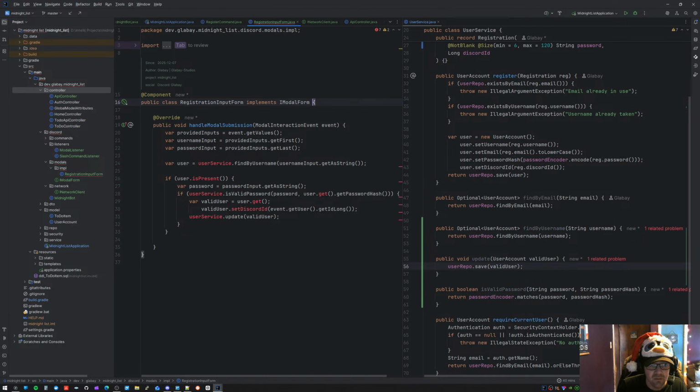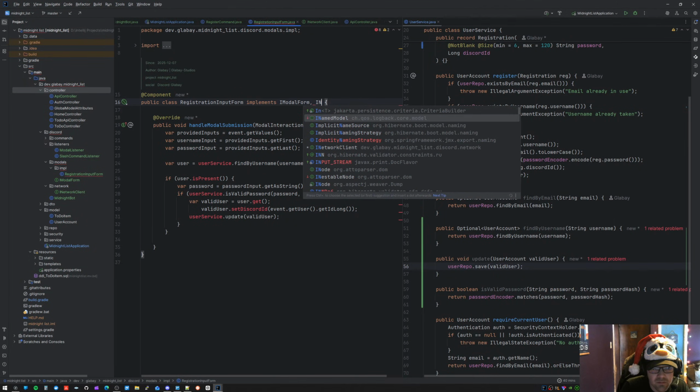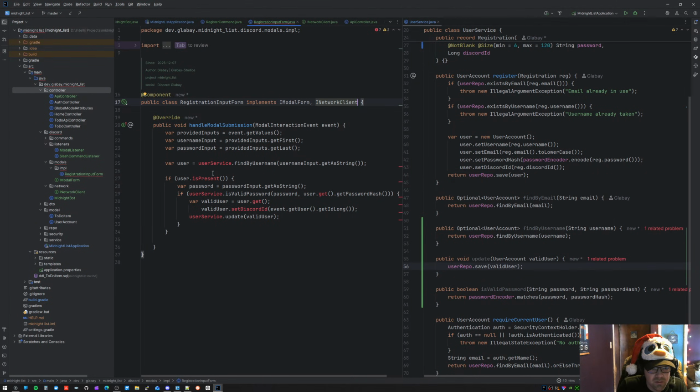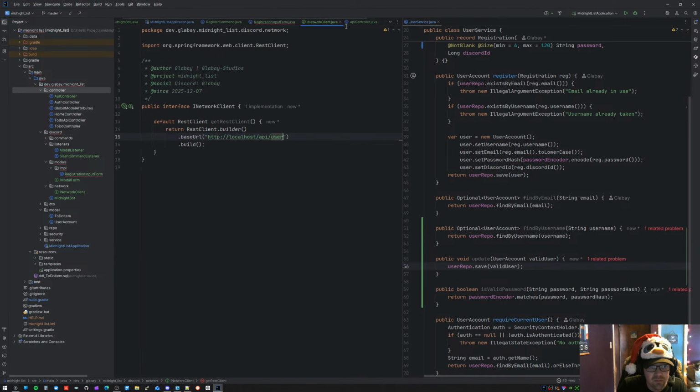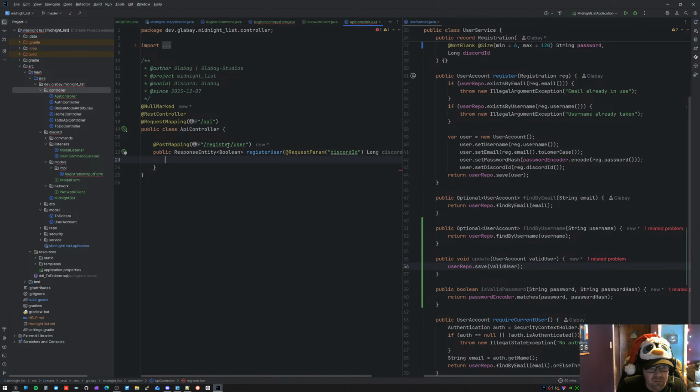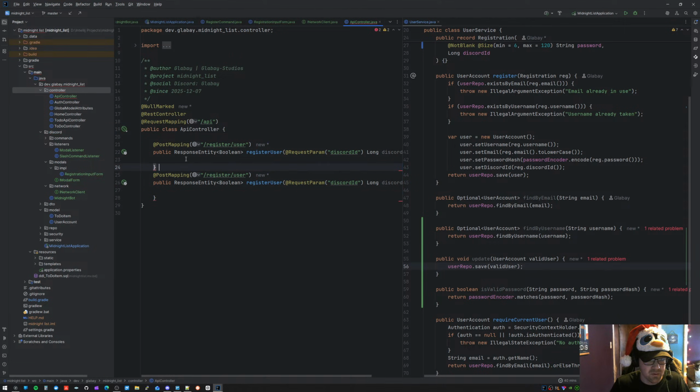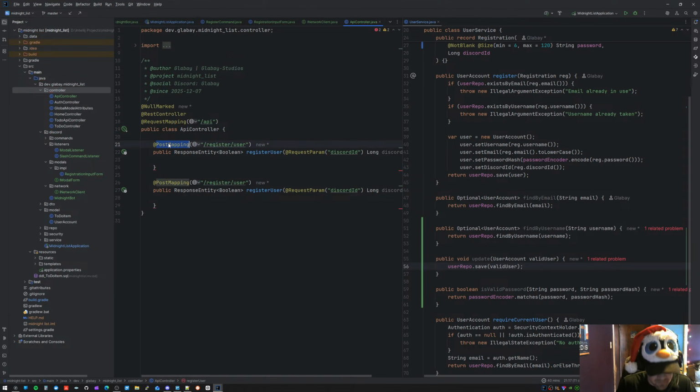So if I use the network client to, okay, I'm going to need to do this, and I am going to need one, get a user, so I am going to need a get mapping.